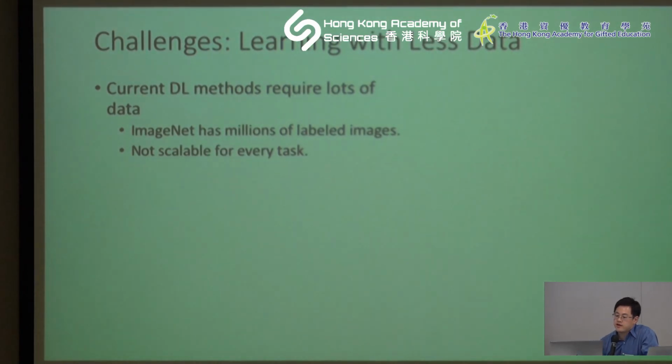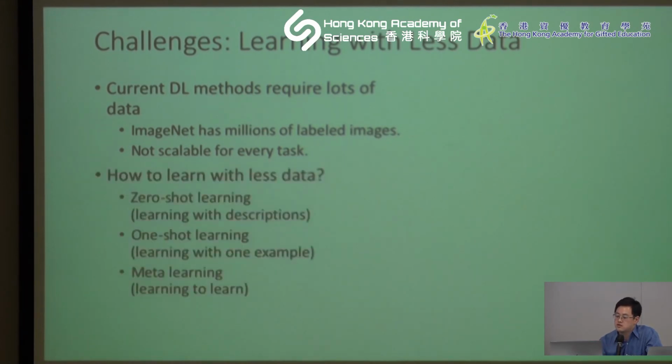Okay. The final challenge is that most of the things that we do now, we need a lot of data. We need millions of examples. And this is great for generic tasks like object detection or whatever. But if we want to apply this to very specific tasks, for example, I want to detect some kind of medical disease from a CT scan or CAT scan, but I only have 5 examples of this, how can I train a machine learning model on this very limited data to work?